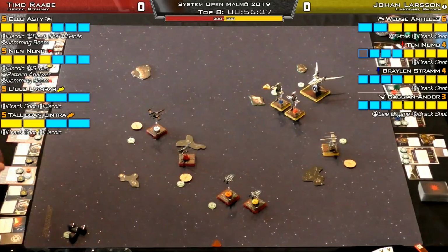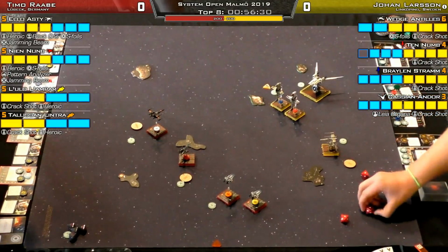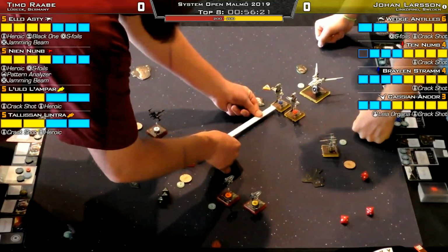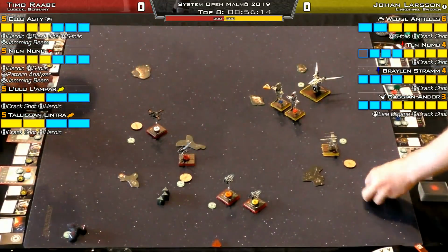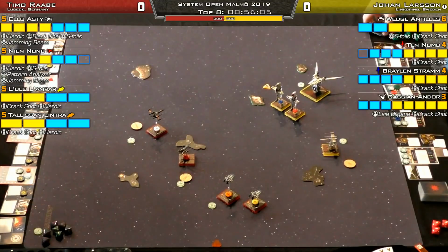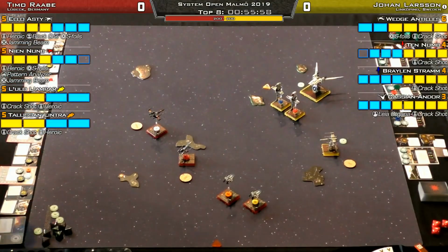And the next one, Braylon Stramm on Nien. And 2 and a focus becomes 3 from Braylon Stramm firing on Nien Nunb. Nien has 2 evades immediately, and he's thinking about crack shot. In the bullseye. So just 1 on Nien Nunb. Okay, so 1 shield for 1 shield. And then back to Dars.